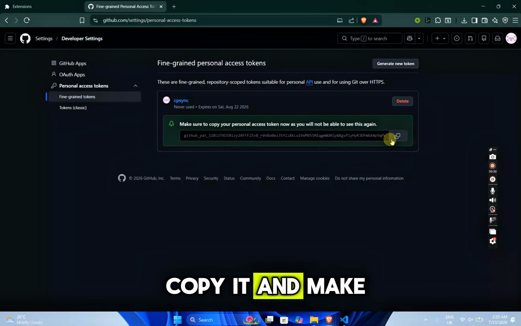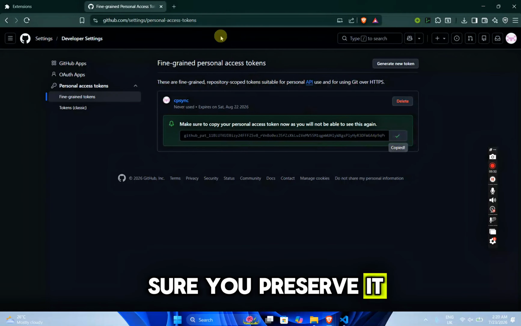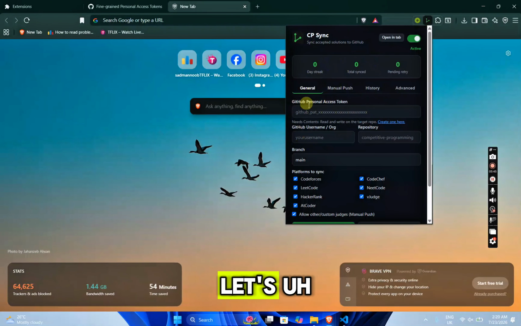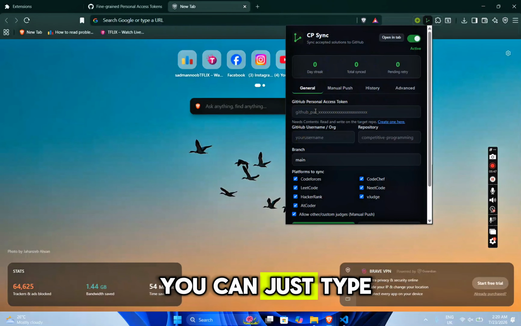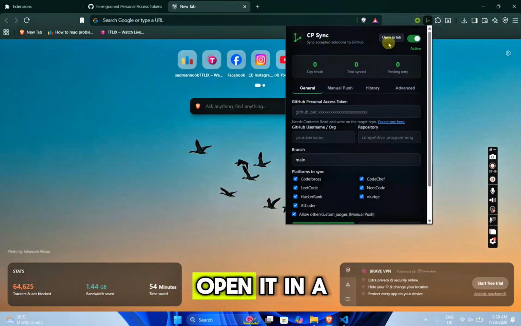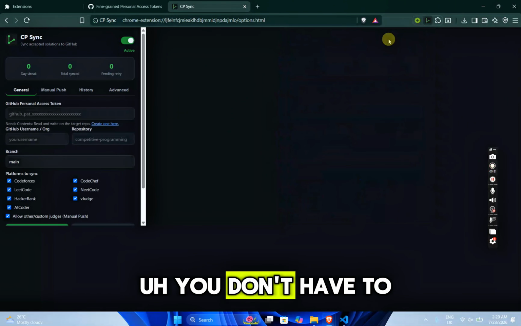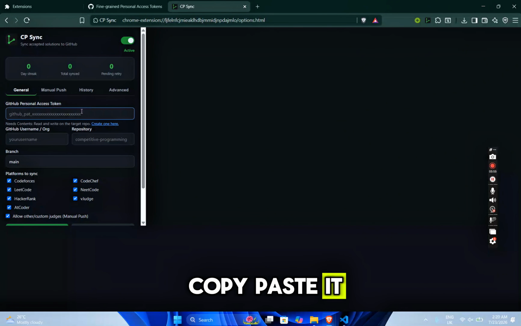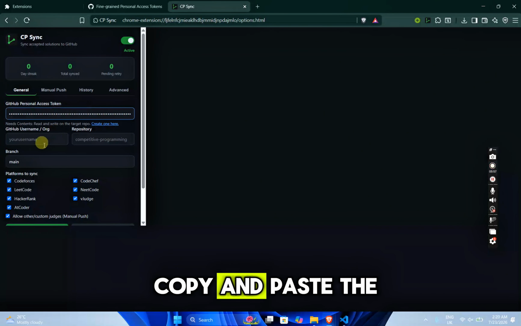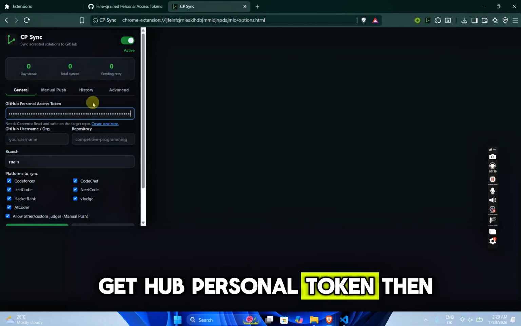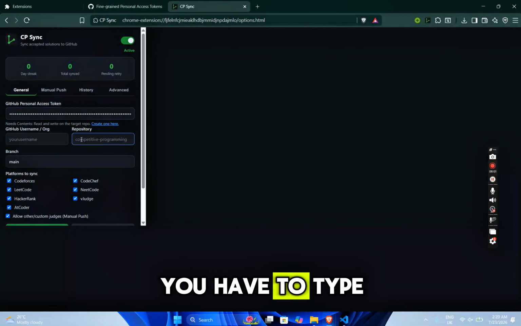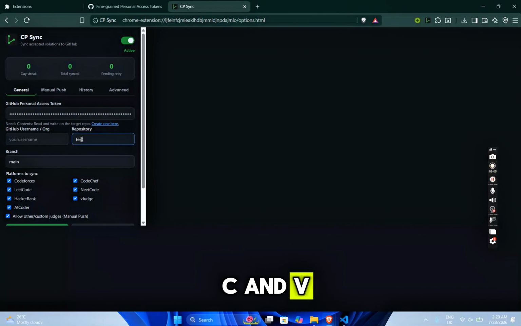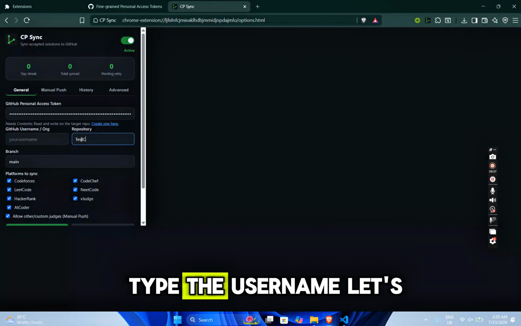Then you have to copy it and make sure you preserve it, so that you can copy and paste it rather than regenerating. So let's set it up first. You can just type it here or open it in a new tab, so that you don't have to reset those, and just copy paste it. So at first let's copy and paste the GitHub personal token. Then you have to type the repository name, or you can just use Control C and V. Then you have to type the username.